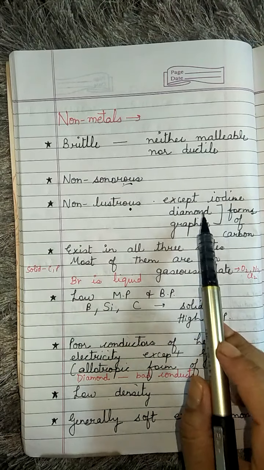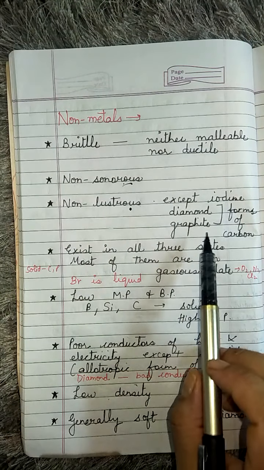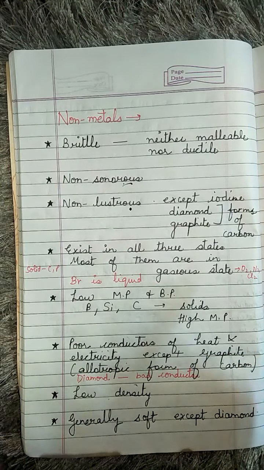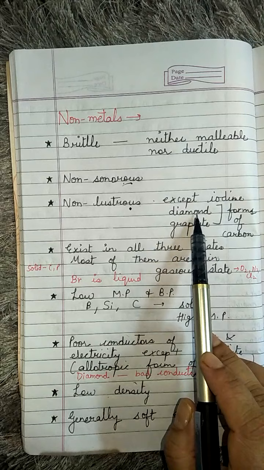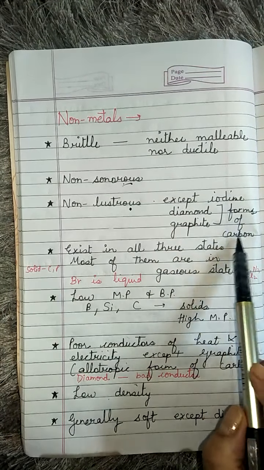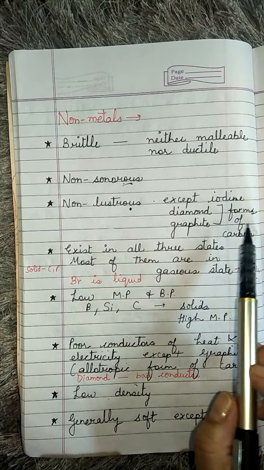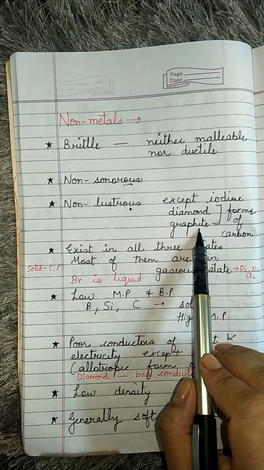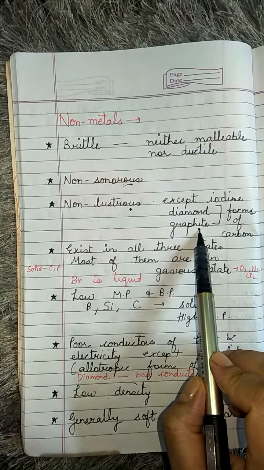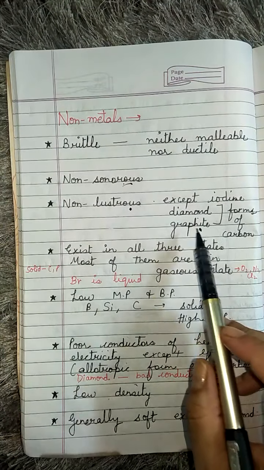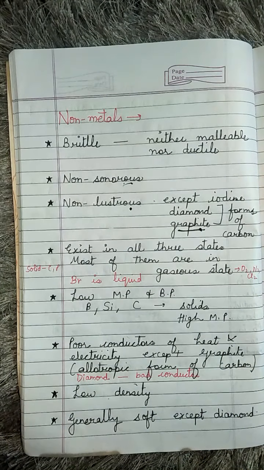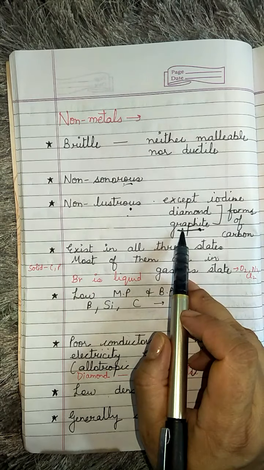But one thing you should make sure of: diamond and graphite are actually allotropic forms. What is allotropy? I will be discussing it in the coming lectures. You should just know that diamond and graphite are forms of carbon. Fine. And these forms are also considered to be lustrous. Somewhere graphite is considered non-lustrous, and in some books they claim it is lustrous. So diamond, you can consider, falls in the category of lustrous.